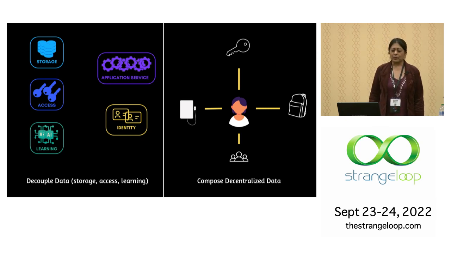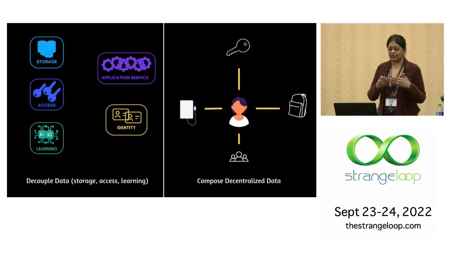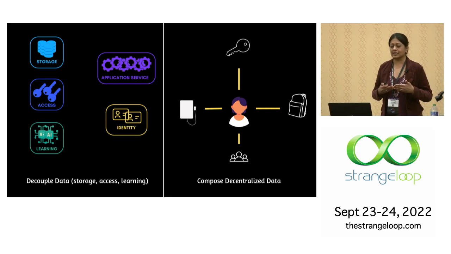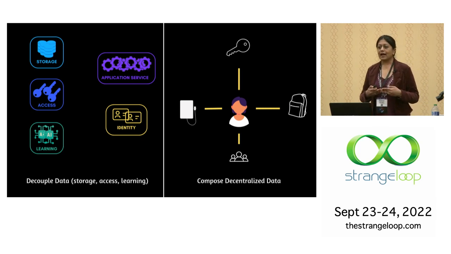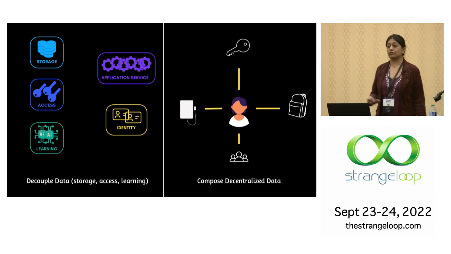And on the bottom, you'll see the machine learning aspect, the personalization. Since she has more control of her own data now, she can decide how she wants to leverage it for her own personalization needs. And the backpack there is representing the portability. So finally, the data is now decoupled. If she chooses to change her mind at any given point in time, she can do so, and the portability will allow her to do that.